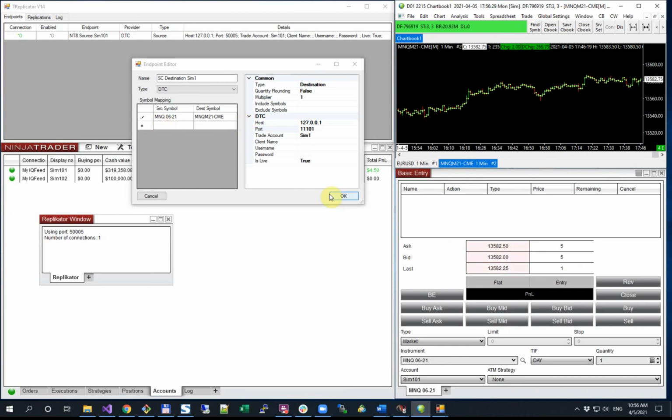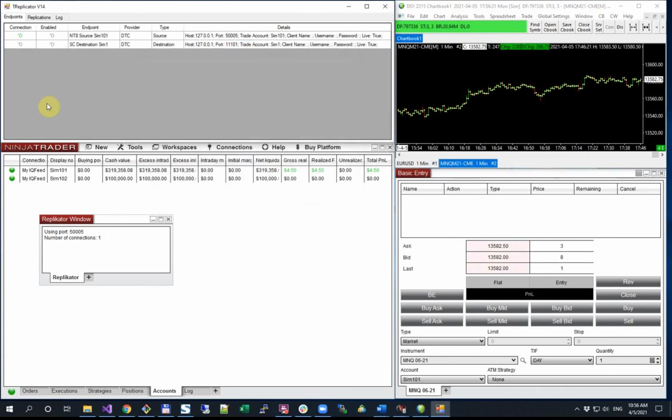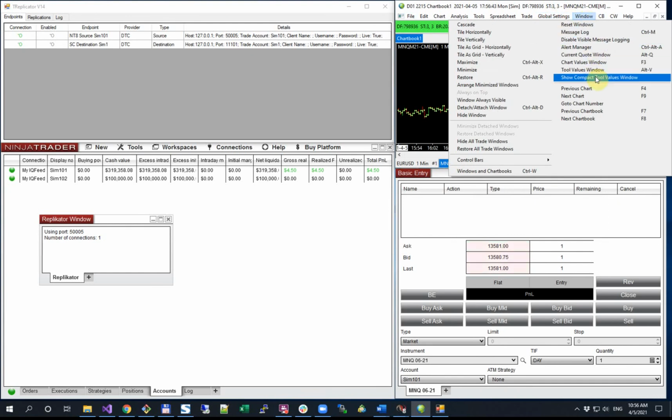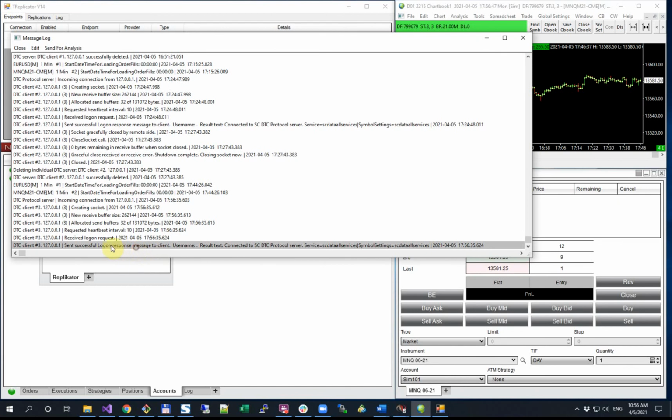Like so. Click OK. And let's see that this connects. So I'm going to connect to my destination, and I get the green indicator. If I want to confirm it, I can look at the message log. It's a convenient place to look, and I can see that this looks okay.